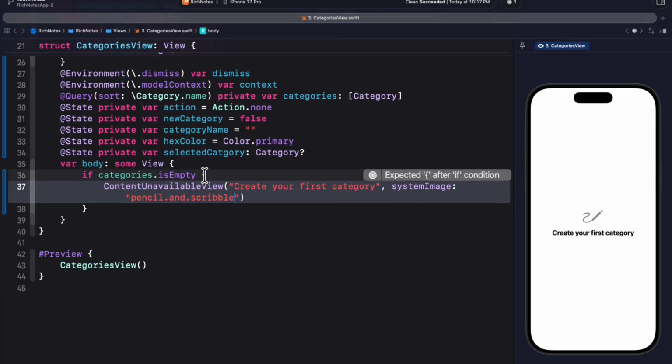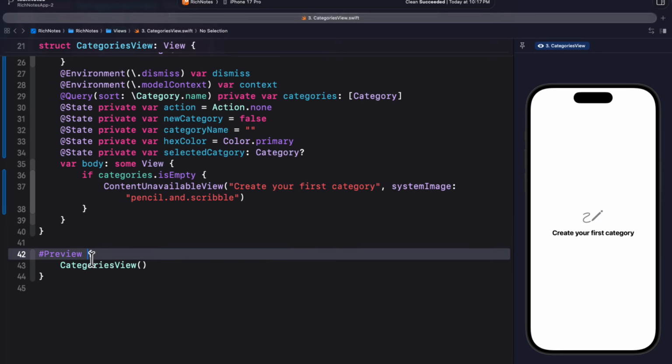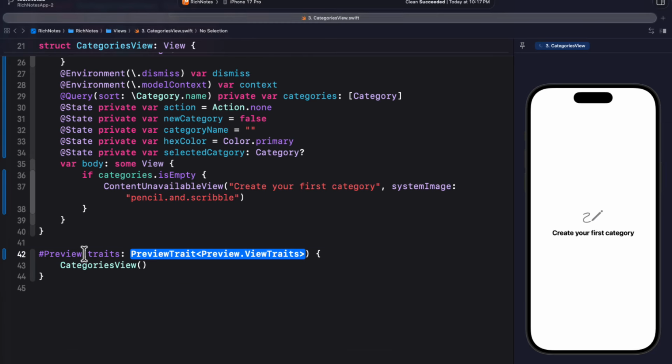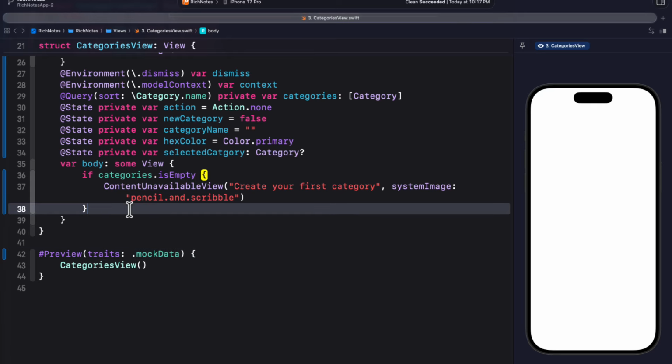So right now you should see the content unavailable view because our preview has no idea that we have some categories. Well, that is until you add the mock data trait to the preview. And when you do that, that content unavailable view disappears, which means it must have found those two categories that we have in our mock data.